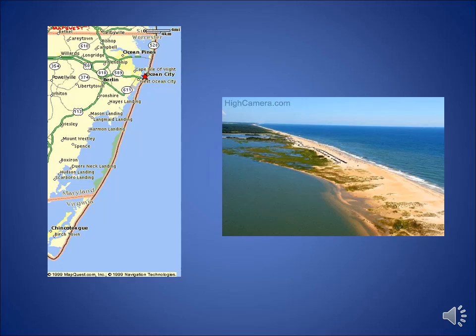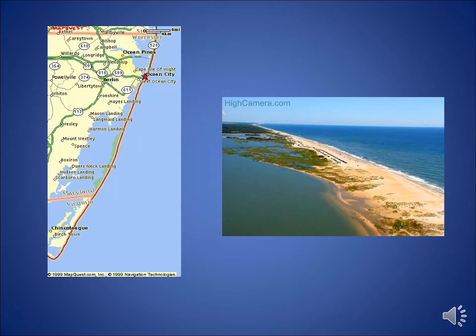On the right side of the slide is an aerial photograph of Assateague, and you notice that there's a sandy beach that faces into the open ocean. This is the Atlantic Ocean. And then on the back side, the barriers are separated from the mainland by a back barrier lagoon or back barrier bay.